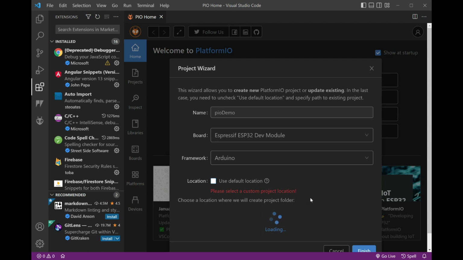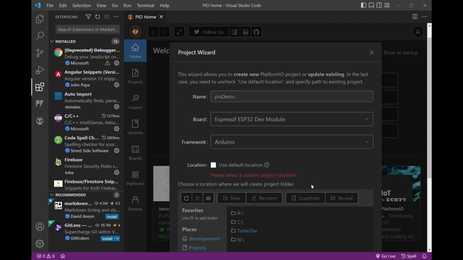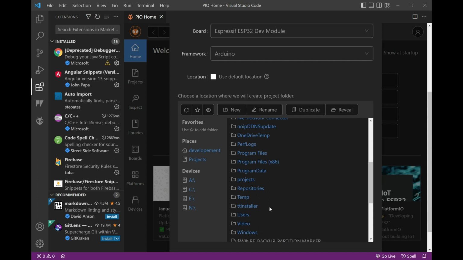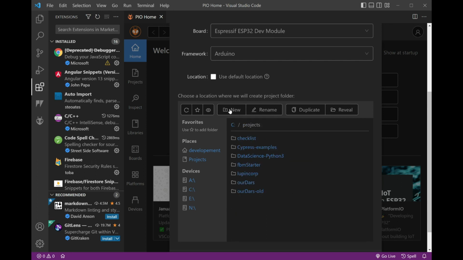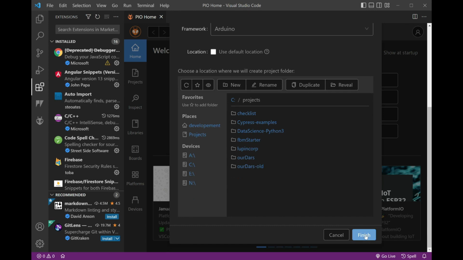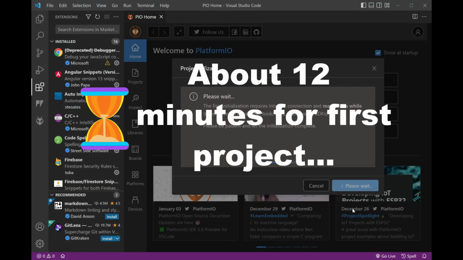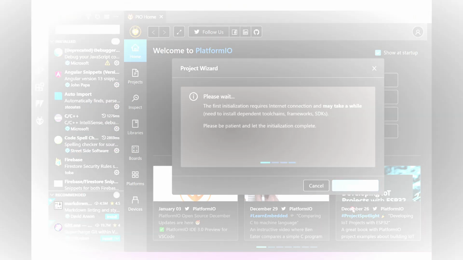It takes a while. And then the thing I do differently from the default is I put all my projects in a C projects directory, so I'm going to continue to do that. So I'm going to set that as the initial directory for this project I'm making as well, and let it go. So let this run. Like I said, the first time you do this, it can take a while to load all the libraries, especially if you don't have Arduino loaded. So this one took me about 12 minutes. After that, it's a lot faster.